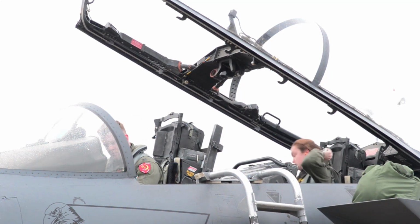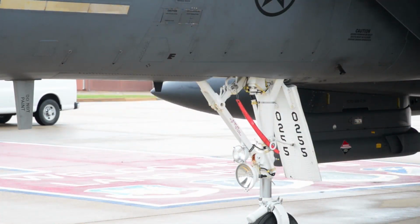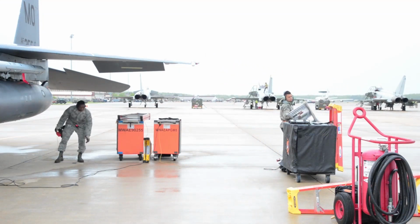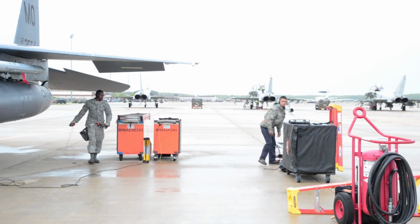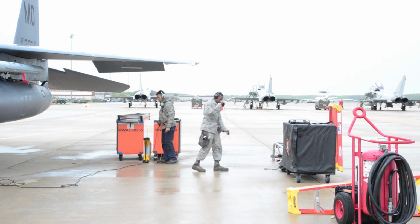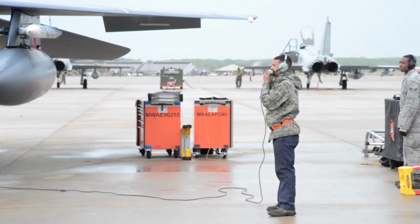In February 2021, the Eagle II conducted its maiden flight from Boeing Airfield in St. Louis to Eglin Air Force Base in Florida, accompanied by its older siblings, the F-15C Eagle and F-15E Strike Eagle. This order marked the first purchase of F-15s by the U.S. Air Force since 2001.